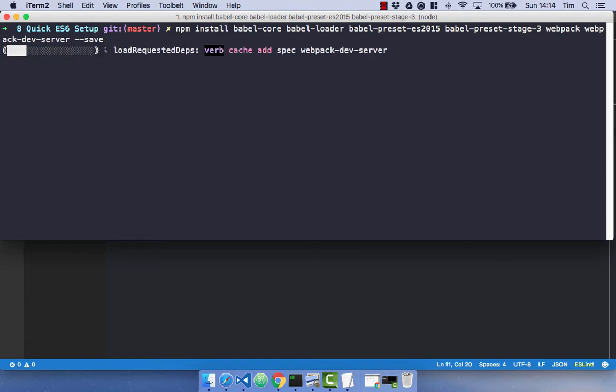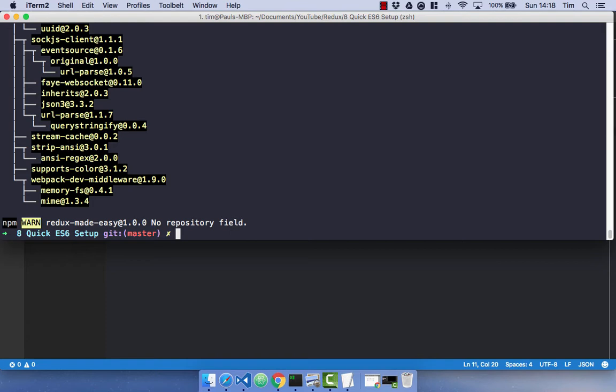So just to explain what we've installed there. All the Babel dependencies that we have installed are going to convert our ES6 JavaScript into ES5 JavaScript, as ES6 isn't available in all the modern browsers yet. So what happens is we write ES6 in our safe environment, and then Babel and Webpack convert that to ES5, and that's what we ship out into production, essentially. So we get the benefits of using ES6, ES7, whatever future version we want, but we can be certain that it's going to work in all browsers because Babel will convert it to ES5, which is available everywhere.